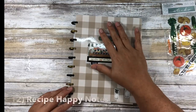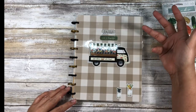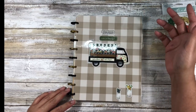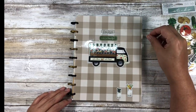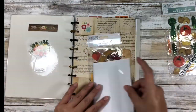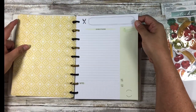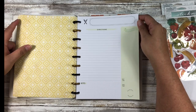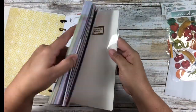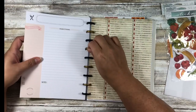Now this one I've only featured once, and this is my recipe DIY Happy Notes. Again, I can actually order these. I think I've seen them on Amazon. I certainly have seen them at Joann's, but none of the covers really spoke to me. So all I did was, oh, more stickers. I picked up the recipe paper in my original Joann's haul, because I think it was like $3 or $4. It does come in 4 different colorways, and then I just put this together on discs that I had.